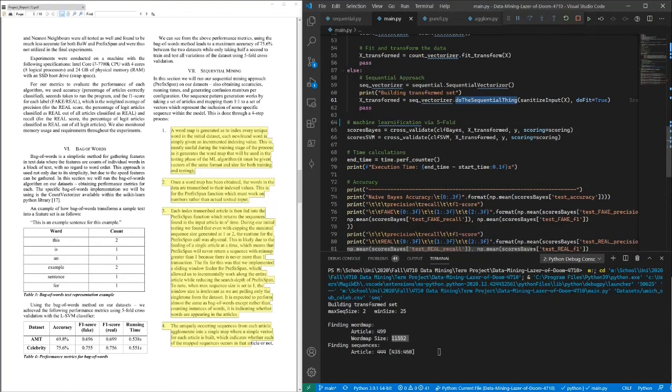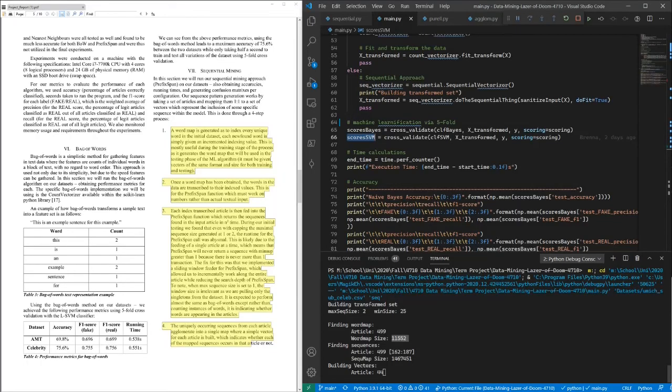Moving along, we do scoring of both Bayes and SVM at the same time, because our testing has shown that generating our sequences, which is still continuing, may I add, takes the longest amount of time. So in order to preserve as much of our computing power as possible, we decided to run both machine learning algorithms, one after the other, on the original sequences. The original sequences that had been converted into vectors.